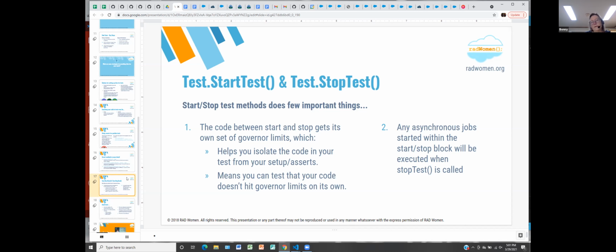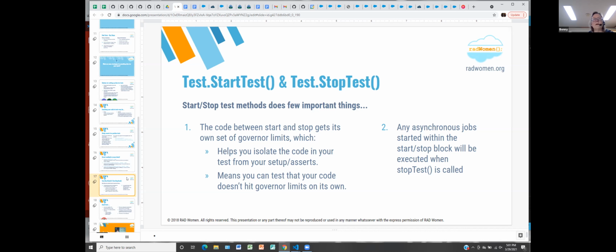So you can set up your test data. You can even do some verification of that test data or run some adjacent code that needs to be run in order to set up the tests that you're trying to set up. And then when you test the method that you're calling, you can put a Test.startTest before it to wipe out, set the limits back to 0 so that you're just getting the limits on the specific code you're trying to examine. You know, let's think about it. If we're having to set up all of our test data in our test class, that's potentially a lot of stuff that doesn't happen all the time in our orgs.